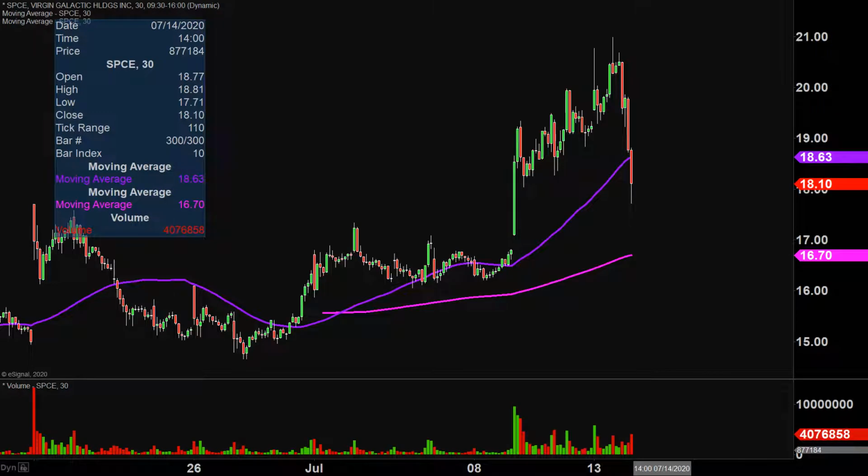Quite the eventful day today. Once again, a whole lot of volume, price all over the place. I will say, though, that from a presentation standpoint, this is a relatively tricky chart to talk about because there's a lot of perspective that goes into it. What do I mean by that?